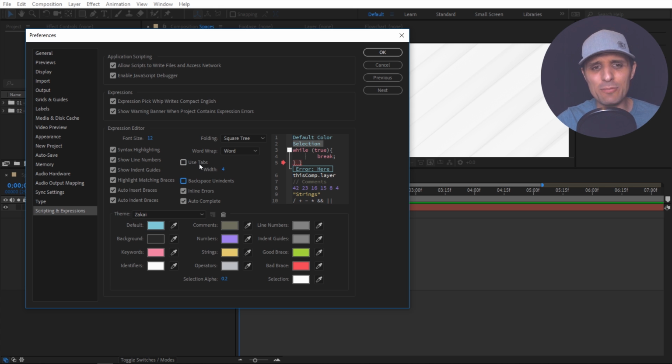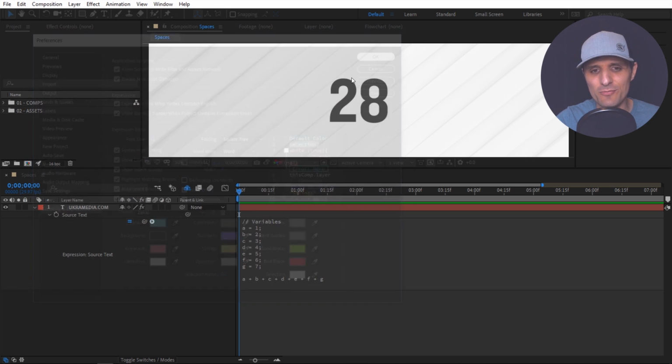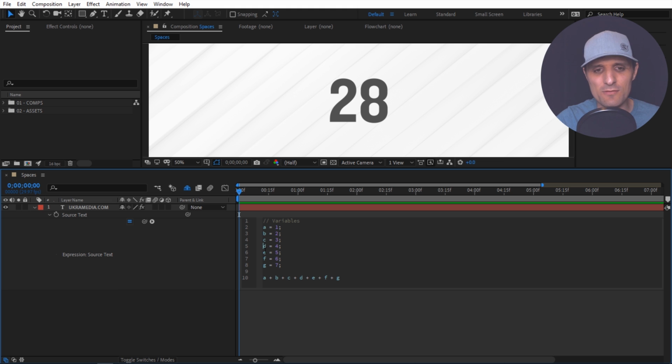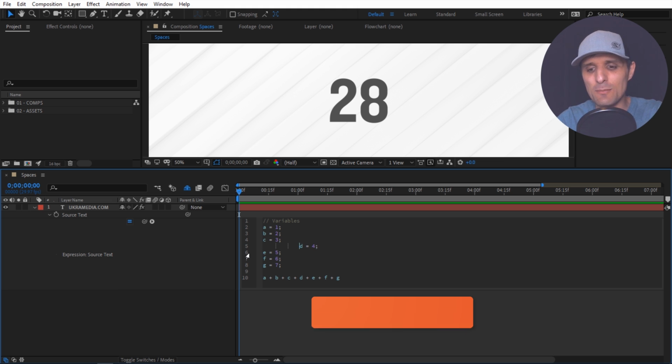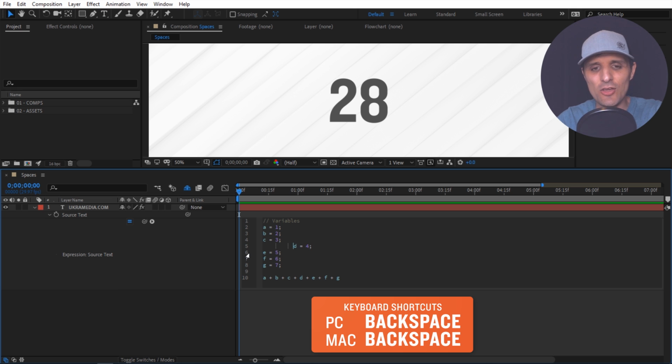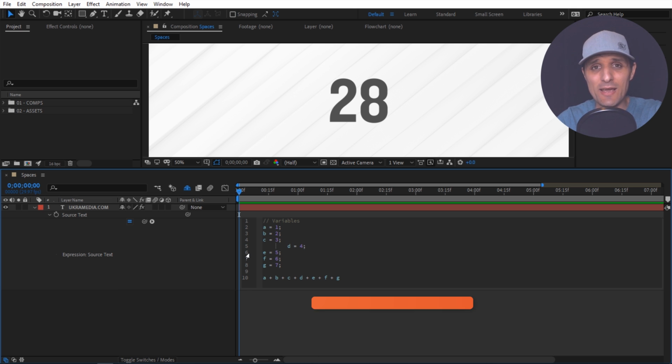Basically what happens when you uncheck Use Tabs, it still works the same way. It'll still create a tab based on your width. You can adjust the size of it. It will still work. But this time, instead of tabs, it will actually create spaces. So when you erase it, it will go 1 space at a time. Let me show you what I'm talking about. So let's do the exact same thing. Let's go in front of this D variable, hit the tab key 3 times. And now when I hit backspace 1 time, you can see it erases 1 space at a time.